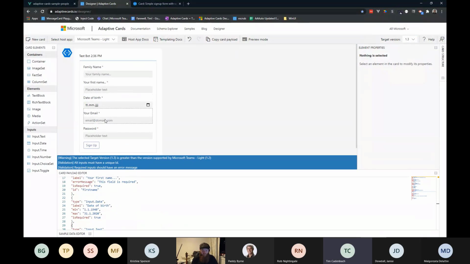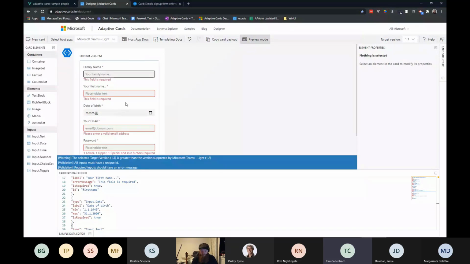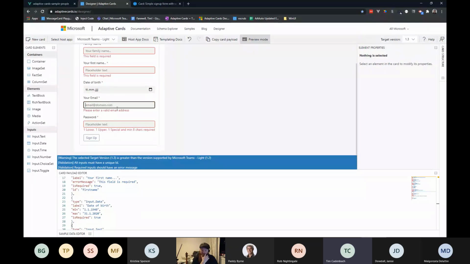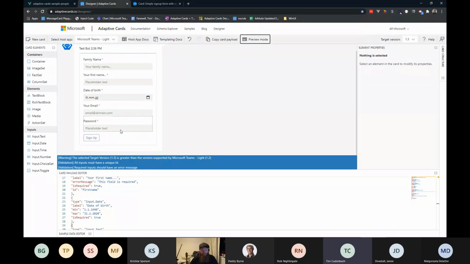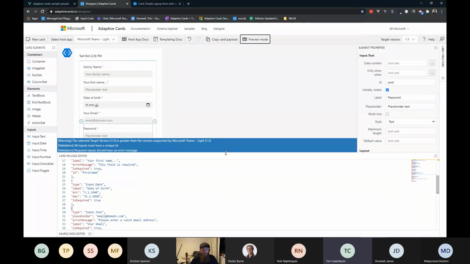Usually, you have things like required, so you can set specific fields as required. Say this field is required. You can say requires an email address or requires a password. The interesting thing here, especially when we think of apps and what adaptive cards can do for you, is the password field. In many apps I've built, and probably many developers did that, let's say you want to build a login form or a registration form for new accounts.